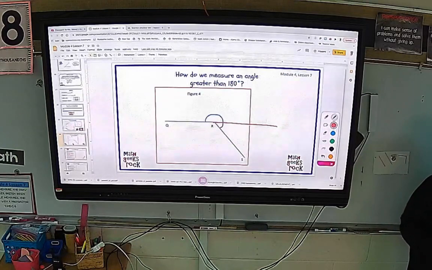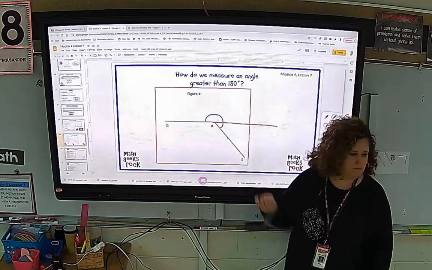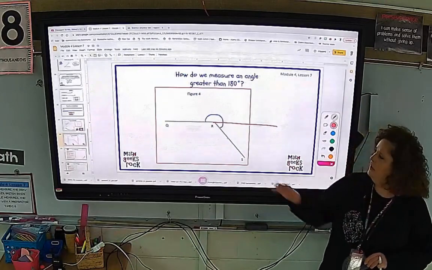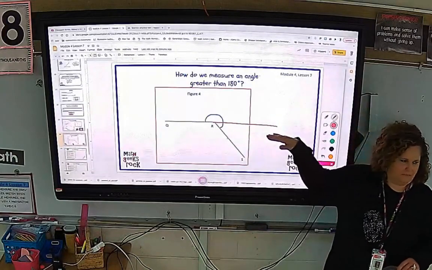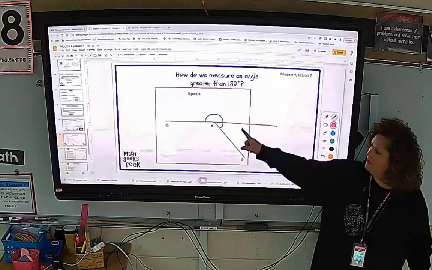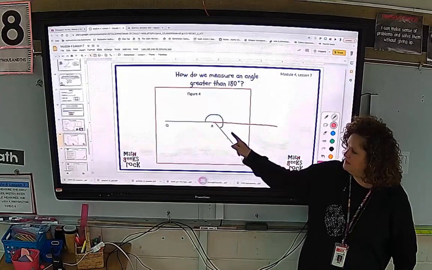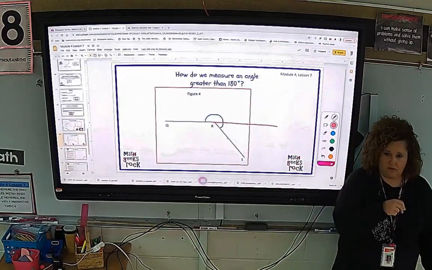Any other thoughts? Yeah. If you do that line, you could put it on the corner of the angle and measure it. Okay, so do y'all get what she's saying? Y'all put your eyes up here. She's saying we would need to extend that out, make it a straight line, and then measure this angle. We know this much is 180, add it to this angle. So you would really be measuring two angles and adding them together. Okay, you could do that.